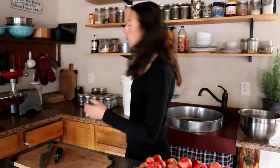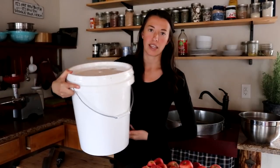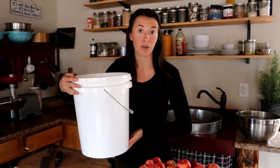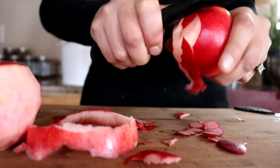Some of the things you will need are apples and sugar. We're going to be using a five-gallon food grade bucket for this process, though you can use a different type of container. We also need a way to peel them — just an apple peeler. You can use the whole apple to make apple cider vinegar, but since we also want applesauce, we're just using the cores and peels. Let's get started prepping these apples.